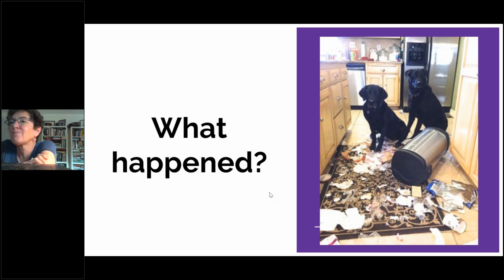Now we don't know that. Maybe the person kicked over the trash can by mistake and didn't have time to pick it up, and the dogs just happened to walk by and see it. But knowing what we know about dogs, and what's in the trash can, which is likely something that smells pretty tantalizing to a dog, we can infer that it was the dogs who kicked over the trash can and wanted to find out what was inside. And that's what an inference is. It's taking what we know and what we can see or what the author has told us and putting it together to make an educated guess about what has happened or what something is like.